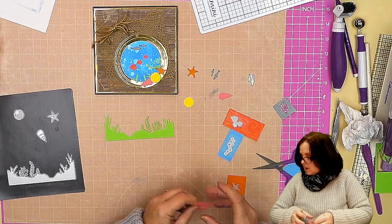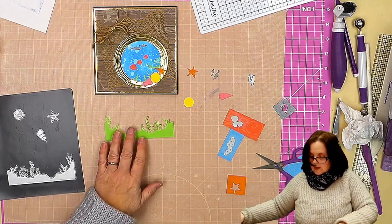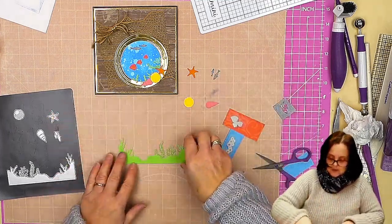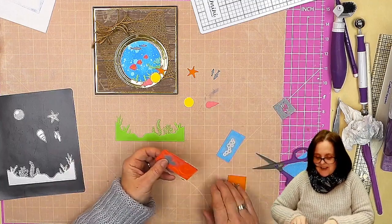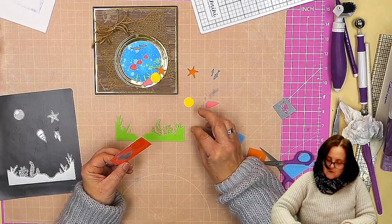Little whelk shell is there, and so I just don't want to lose the bits this time. So I'm being very careful. Oh, now, oh, there's a small fish.